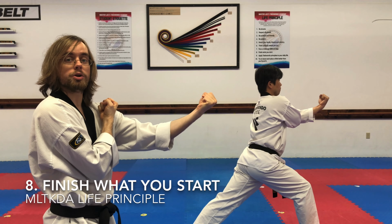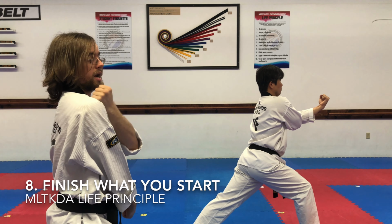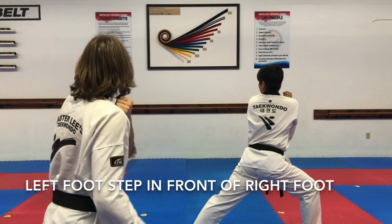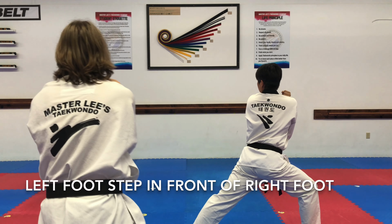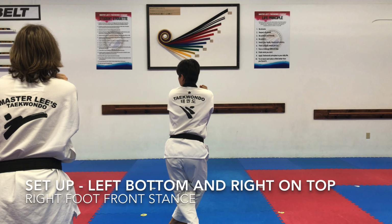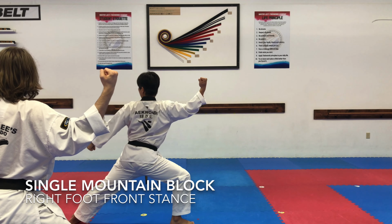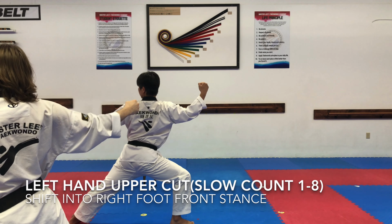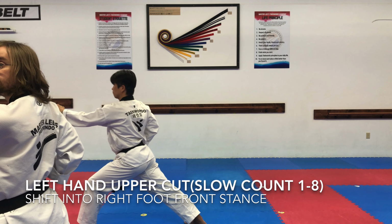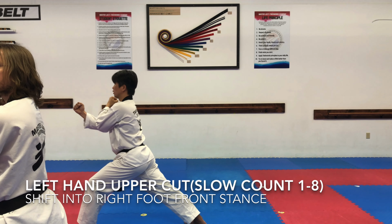Good. Now we're gonna do the same thing, but on the other side. So set your hands, right hand on top, left hand on bottom, turn your head, and step in front. Your left foot crossed over. And take a big step into single mountain block. Single mountain block. Shift into front stance. Left hand on your belt. And uppercut slow. Pull them in. Uppercut.